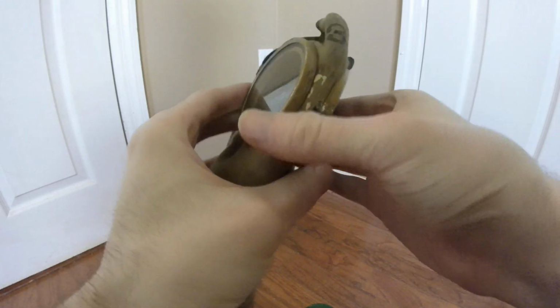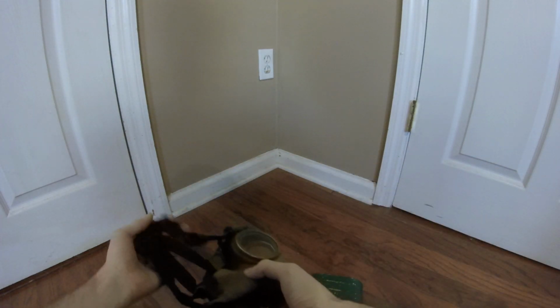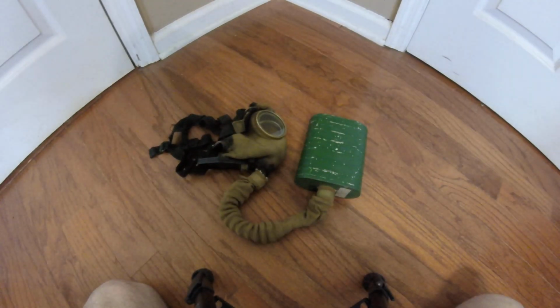So that being said, there really isn't too much else to see externally. It is, again, very crumpled, and it's basically a taco at this point. So not much else to say about that. And again, I'll probably keep you updated about anything else I learn about this mask, and if you have any questions and things of that nature, I'll be happy to answer them.